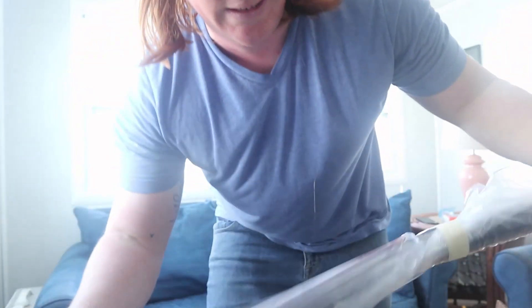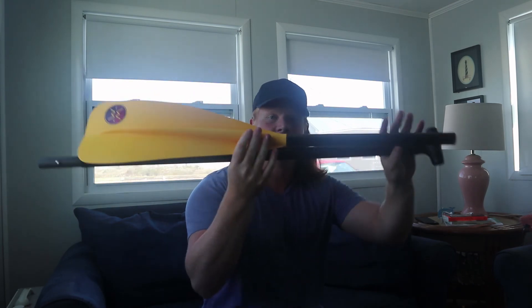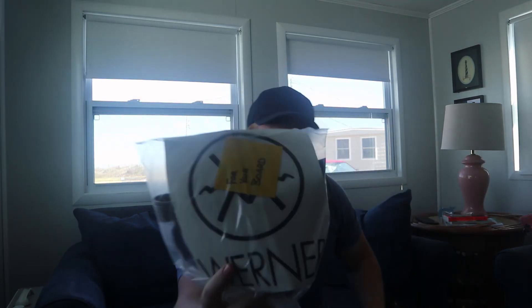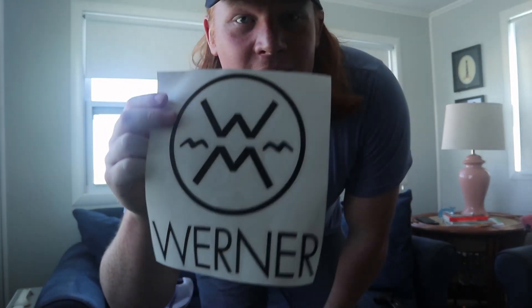This paddle is a little bit longer than my surf paddle. I got the medium blade, standard shaft size. This one is just my backup paddle — it's got an adjustable handle so it breaks down. I'll put this on my board and hopefully never have to use it, but if I do it's a solid paddle. Thanks Werner Paddles for these — gonna go sticker my board right now.